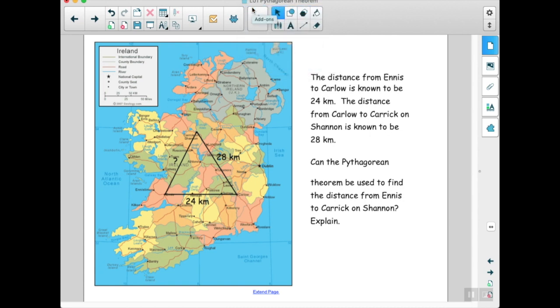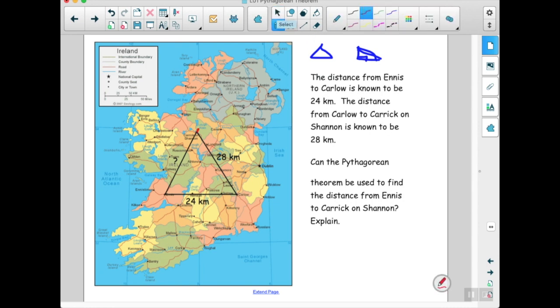All right, so hopefully you gave that some thought. In order to use the Pythagorean theorem, I suppose we need a couple of things. One, we do need a triangle, but not just any triangle. It's specifically a right triangle. Oops, that's not very straight, but let me put that in. That was meant to be a right triangle. Let's take a look at this. This most certainly is not a right triangle. And given that it's not a right triangle, we're not going to be allowed to use the Pythagorean theorem.